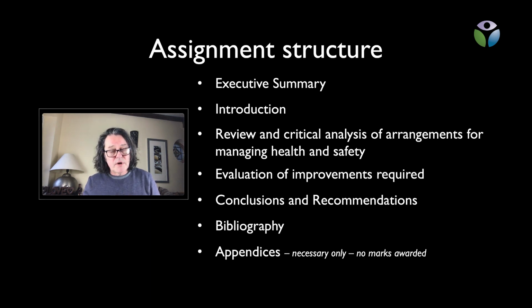There is or has been a tendency in the past for students to stuff lots and lots of documents into the appendices. Really and seriously, NEBOSH are not looking for that. All they want is anything which will actually help the examiner understand maybe some parts of your main body. Remember, there are no marks awarded for it. It might make your report look nice and thick, but it adds nothing to your overall mark.